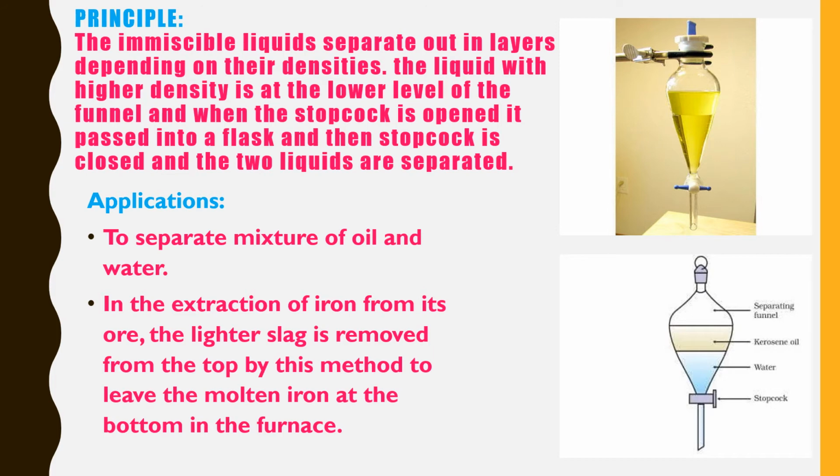As you can see over here, the separation of the two immiscible liquids, both liquids don't mix with each other as they are immiscible. So after leaving the funnel undisturbed for some time, we will see that there are two separate layers of both the liquids. So both the liquids get separated depending upon their different densities. So we can say that this is the principle of separating funnel.